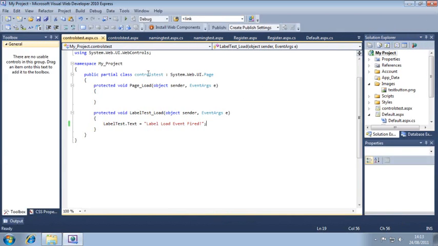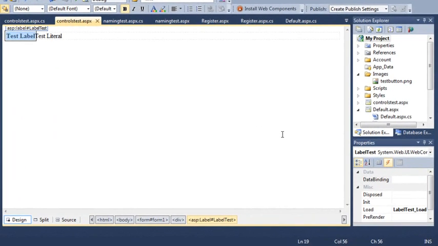If you look at the other events of the label control, you'll notice the init, pre-render, and unload events. These correspond to the page init, page pre-render, and page unload events in the same way as the load event corresponds to the page load event. You'll also see data binding and disposed. Disposed happens when the control is removed from the web server's memory, which will happen after the control has been converted to HTML and sent to the user's web browser. Data binding is a special event that only happens if the control is attached to a data source, such as an SQL database. You'll learn more about binding data to controls in Lesson 11.8.